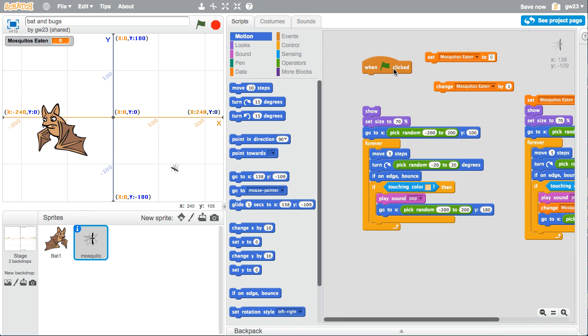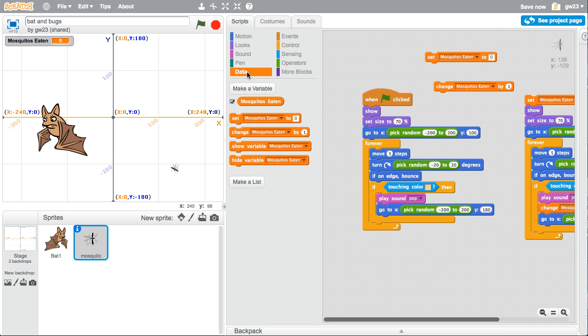I'll just take out this little bit of code, and we can go to data, and it's always helpful. You can use this checkbox to show your variables on the screen when your program is running. In this case, it's actually part of the game to show your score. But in other cases, when you're using variables, you won't want to show them.